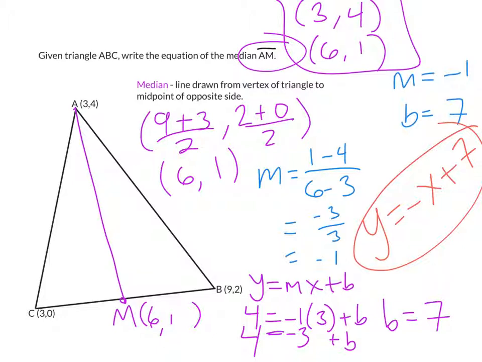And just as a quick recap, children, really all these problems went back to the same thing. Find your slope, if you don't have it. Find your y-intercept, if it's not given to you. And then plug it back into the equation. First one gave us both, nice and easy. Next one, we had the slope, but had to find our y-intercept. Then we had to find both. And now we had to find both again, but a midpoint as well. But they all go back to basically being the same type of problem once you get the slope and the y-intercept.